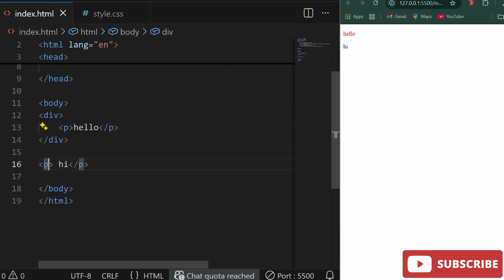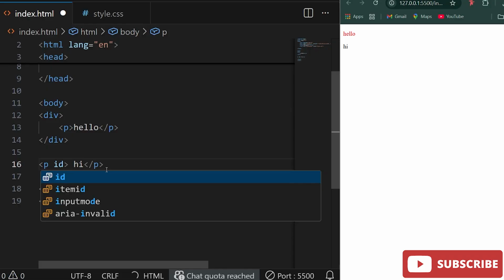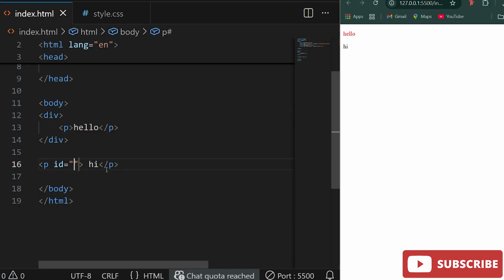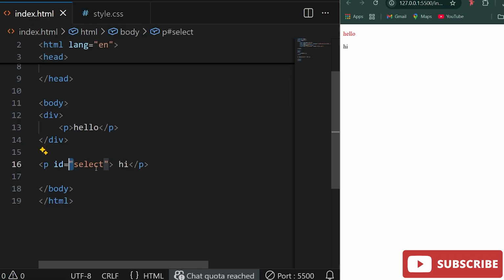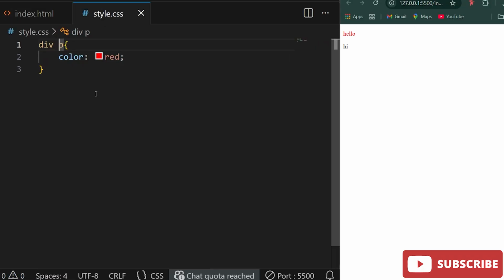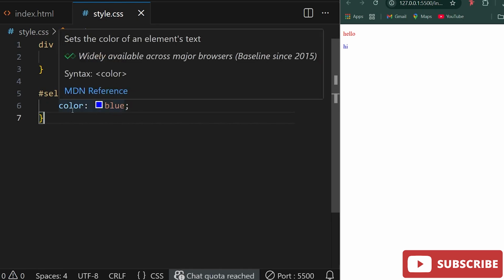And we have already spoken about the ID selectors, but let's refresh. Okay, so with the ID selector you have to use id equal to, and you open your quotes, you put the ID name there, and you call it with a hashtag and the selector name, and you give it your property and your value.